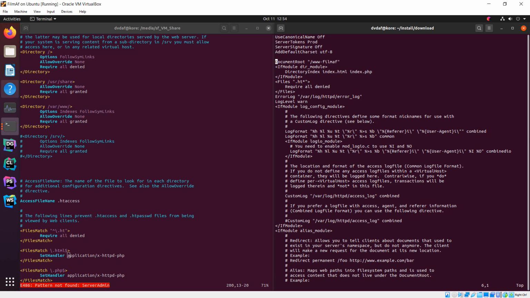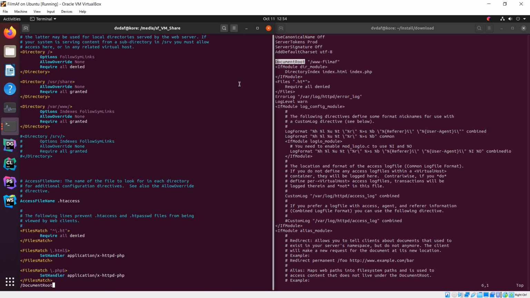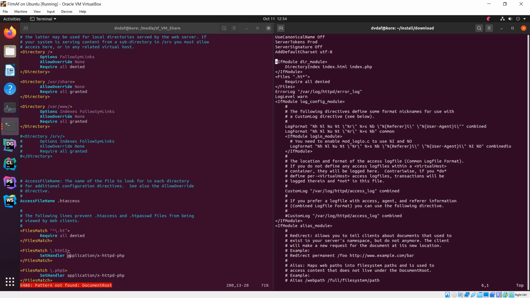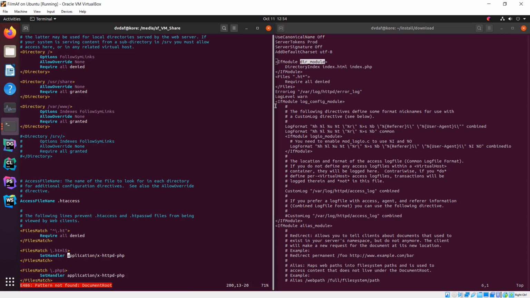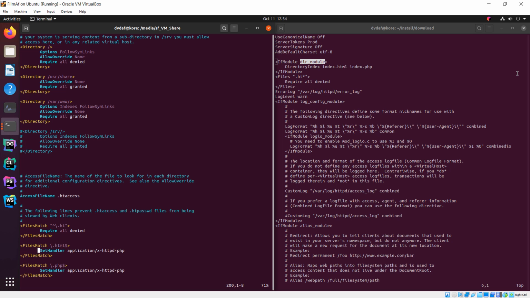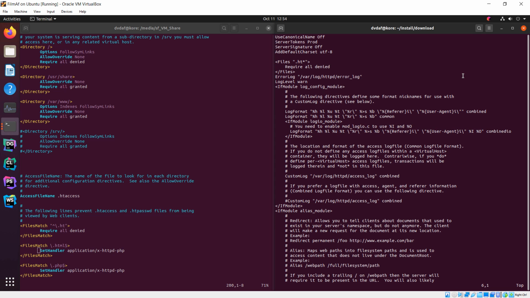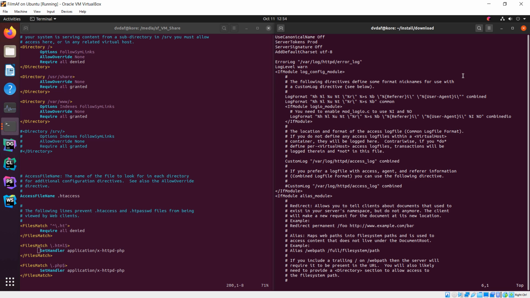Document root, that is not here, but it's pointing to the right place, so let's not worry about it. The module. I don't think we use index.php anywhere. And we know that's picking up index.html from our test, so I'm not going to worry about this anyway. And we're denying .ht, so same thing as the previous pieces.